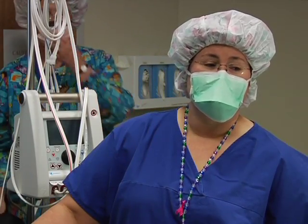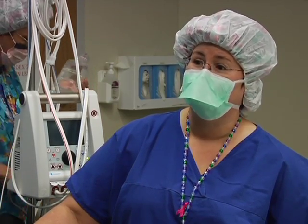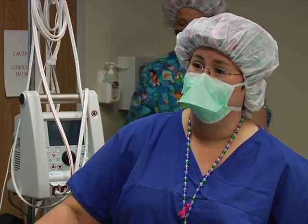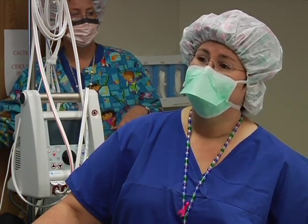There'll be two technicians on this surgery. One will be on each side of the patient. I'll be pretty much assisting Dr. Phillips today. Monica will be running the table, passing the instrumentation. I'll basically be providing a lot of exposure. He has to have good exposure, otherwise he can't do the surgery that he needs to do. And I'll be helping keep the patient in the correct position for him.